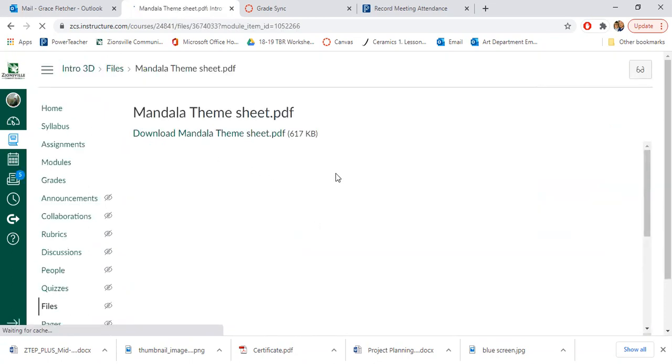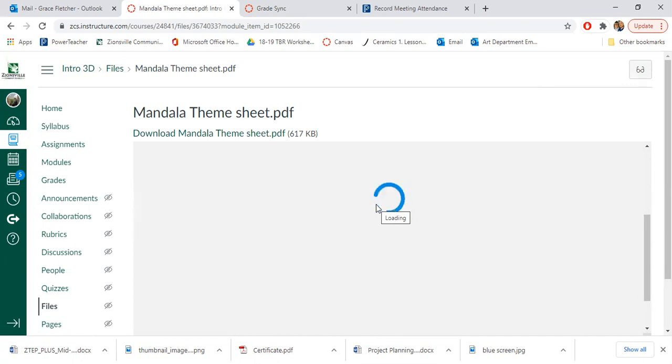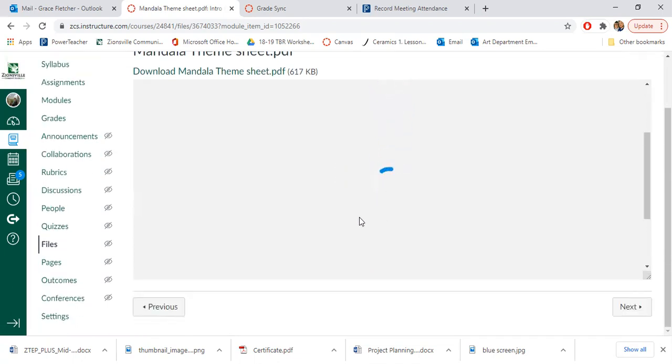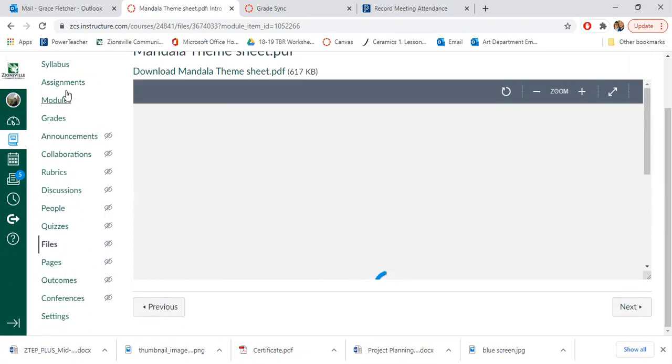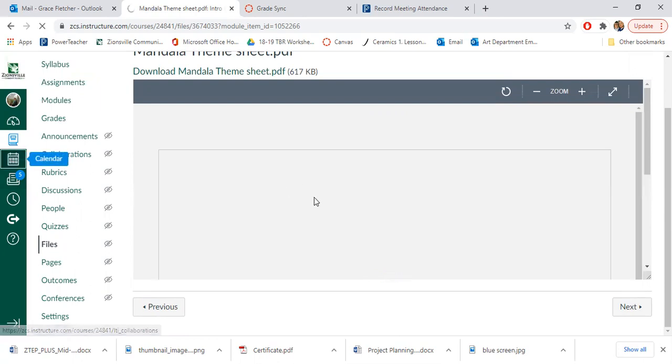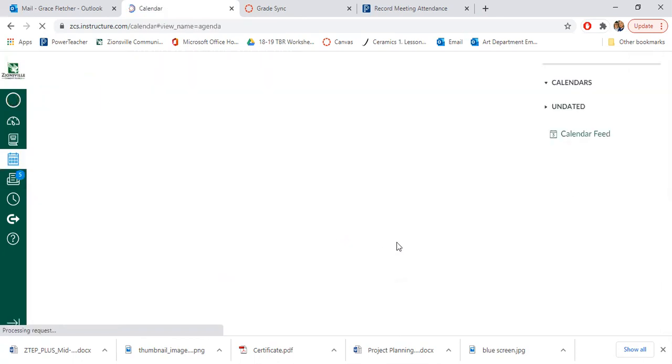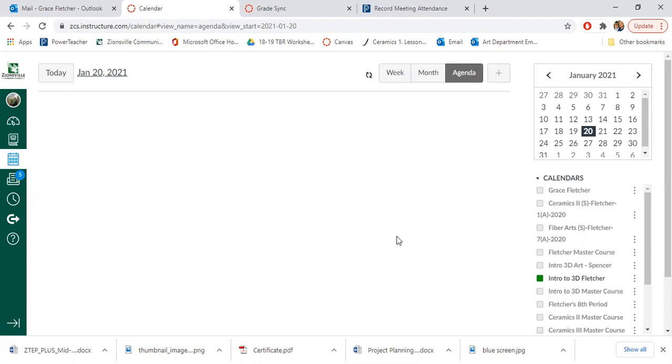You're going to fill out that theme sheet. It is for credit. Okay, your points do get factored into your final grade. If you're at home, you are free to answer these questions and do all of your drawings on a separate piece of paper, and then you upload a photo of it to the assignment, okay? Unfortunately, my internet's going so slow that I can't get anything to load. So if you go back to that calendar, when you finish your theme sheet, make sure that you submit it to the calendar for today, okay?